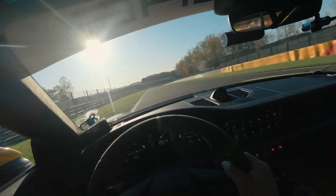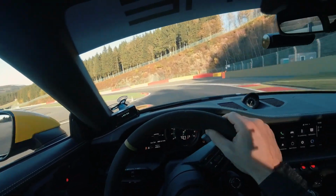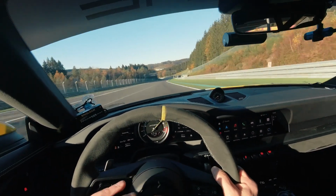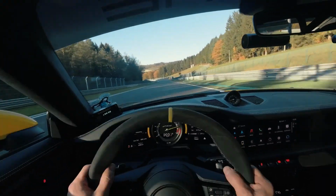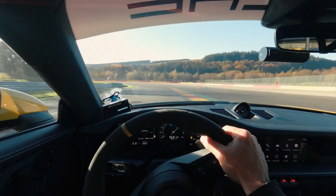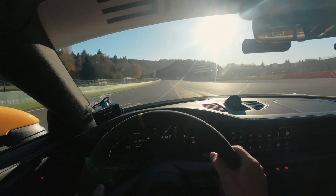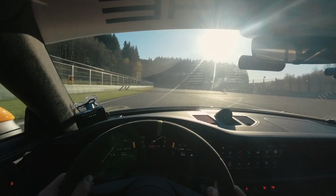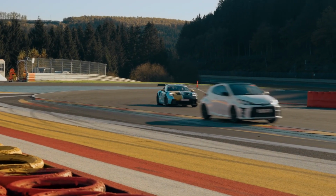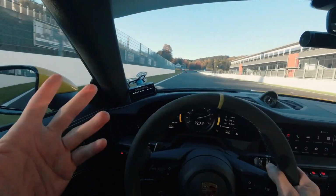The sun is very, very tricky now. So much grip for the CRS, really. These first laps, the tire is mega in terms of grip. You can go on the power very early and you feel the car gripping the tarmac very, very well. Here we have to find the braking point with the sun. And again, this is a track day where overtaking is allowed only on the left.